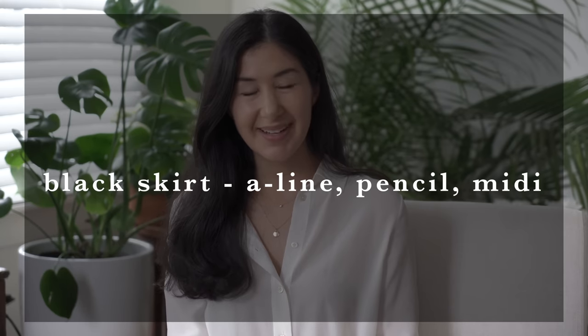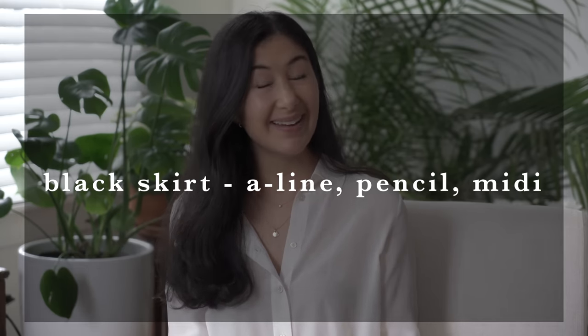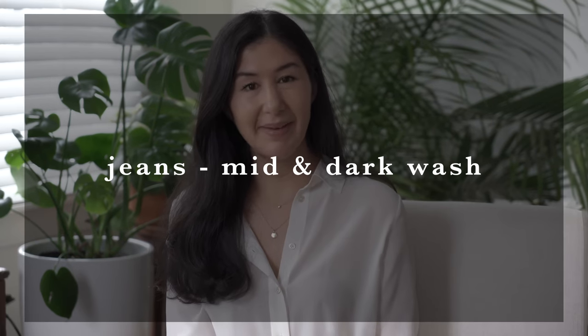In this category I also have a black skirt. I really love an A-line style, a pencil style, and a new silhouette I'm working with — a longer, more billowy, almost-to-the-knee or slightly-past-it silhouette. I think it's very elegant, and it's definitely become a year-round piece because I can wear it with sandals and espadrilles in spring and summer, and with flats, ankle boots, and tall boots in fall and winter. And then classic jeans — I like these in both a medium and a dark wash, worn interchangeably depending on my mood and the look I'm going for.